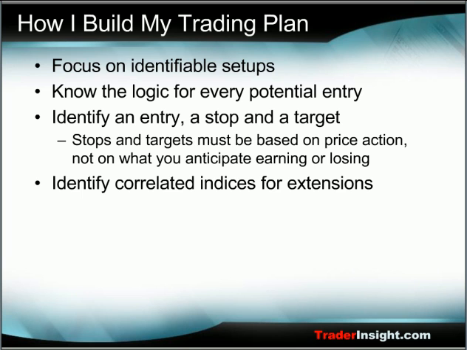If I'm looking at Abercrombie and Fitch, for instance, and that's a specialty retail stock, I'm going to go and look at the retail index, RLX. And if I get to the profit target and it's going to pop on through there, the first thing I want to do is not look at the chart of the stock. I'm going to go look at the chart of the index. I want to know, is the highly correlated index giving it a reason to extend? And if it is, I'm going to keep an eye on both things, as we'll see as a trading plan unfolds. And I'll cut that extension off at the first sign of trouble in the index.